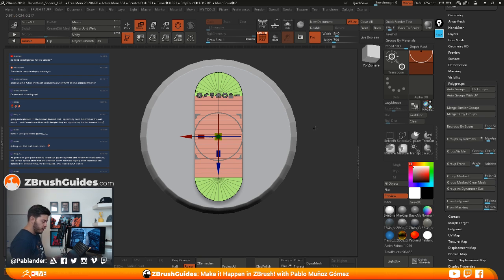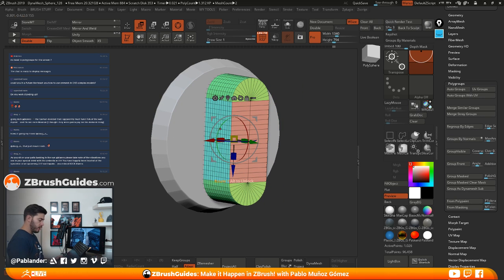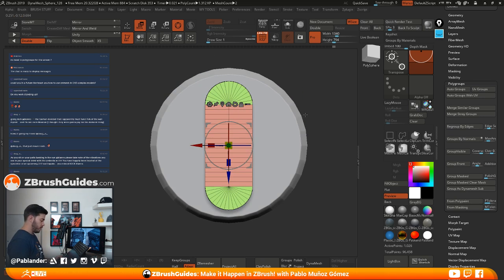Not sure what you mean in there. All right, so let's just move along because we have a couple more minutes to do the entire Super Mesh and get this thing right.